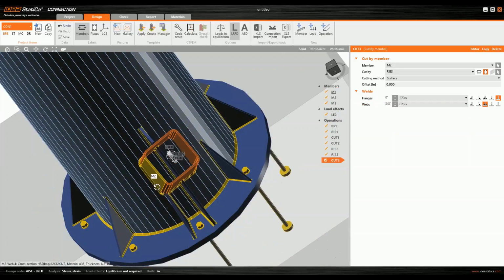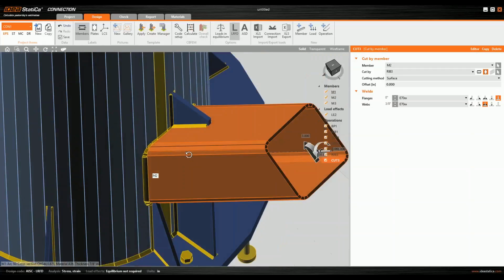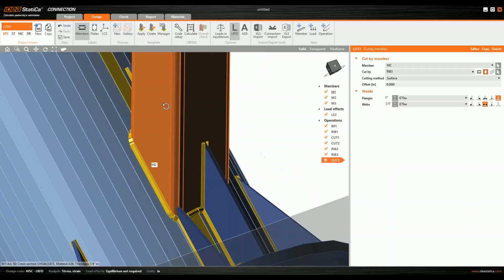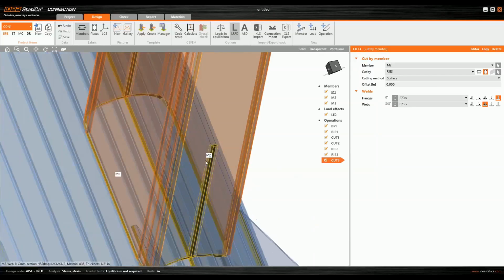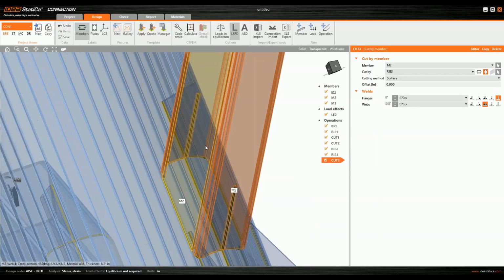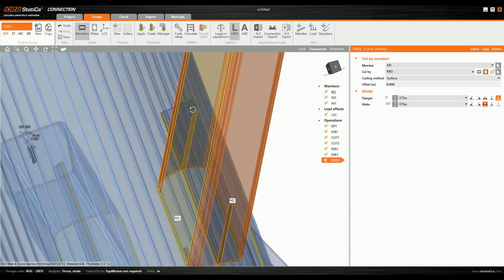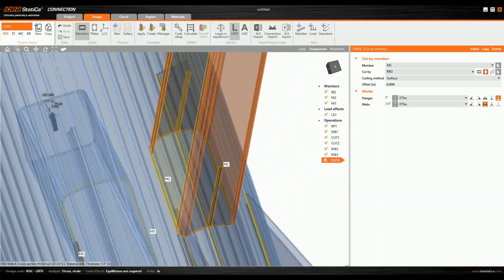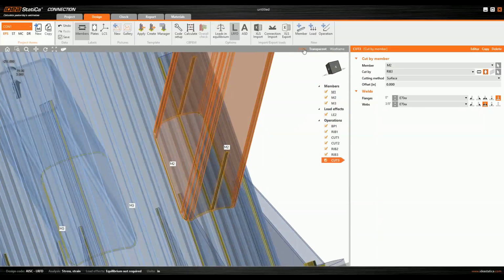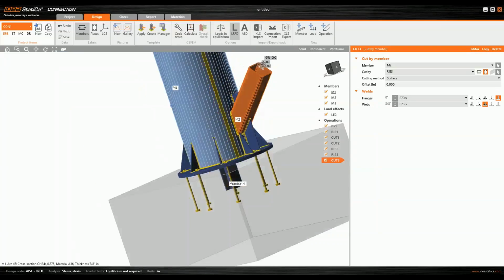So now we can see the member is cut around the plate. If I switch to transparent mode, it's better visible. There is a cut in the member in the bottom and top flange, or web as it is named.